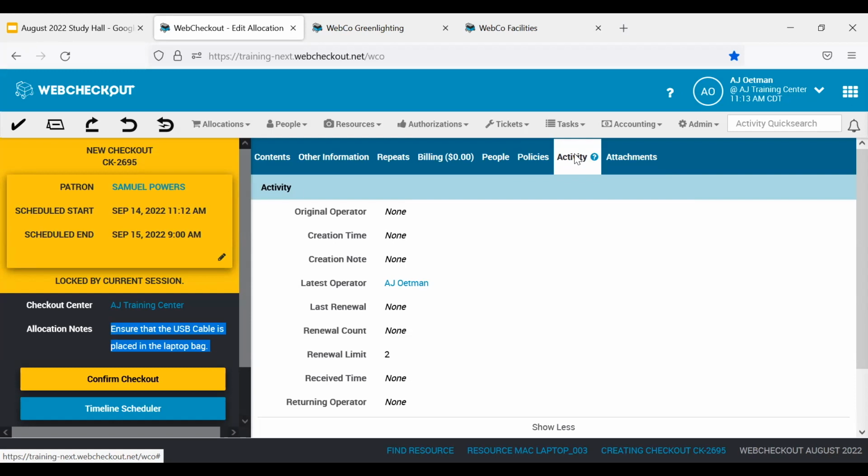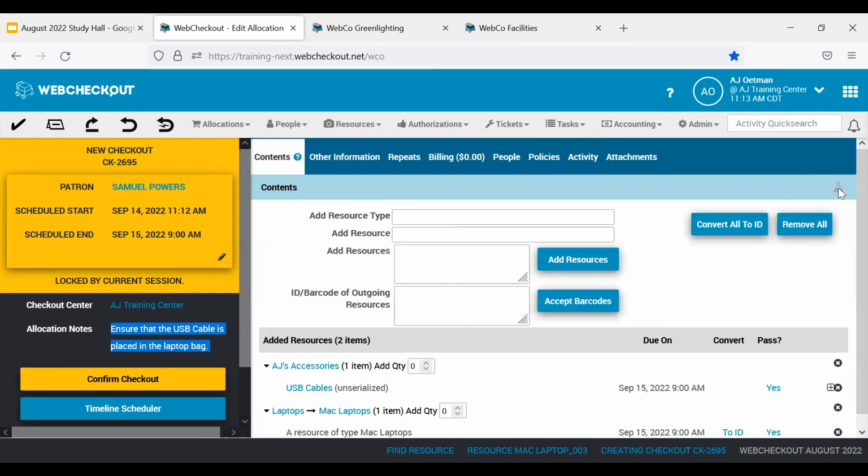And in this case, what if we added the great features of the timeline scheduler in the allocation detail screen, so that these features are available in this one screen, reducing the additional need to confirm, offering one primary method to build your allocations? Well, as of our August 2022 release, we've moved the key features of the timeline view right into our Contents tab.